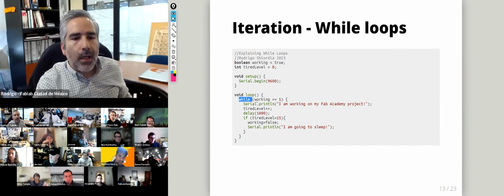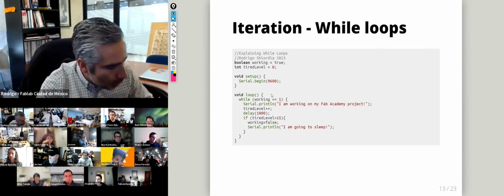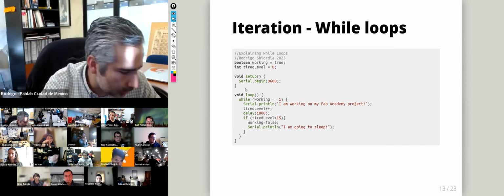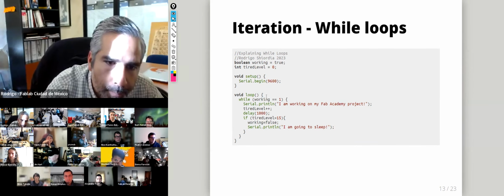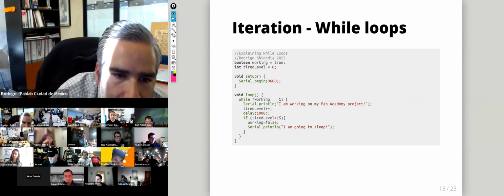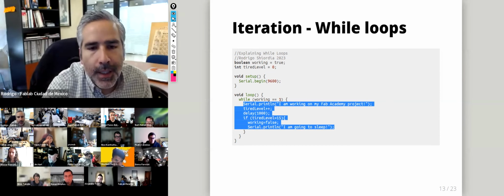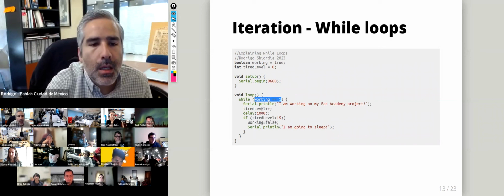You have while, and then parentheses, and the statement, right? So whenever you have a while loop, you will basically execute this continuously until this is false, right?